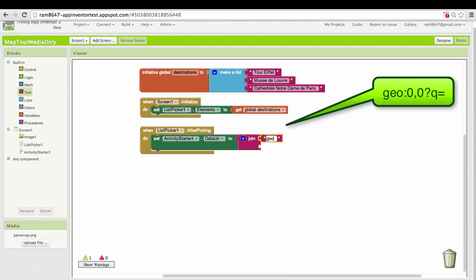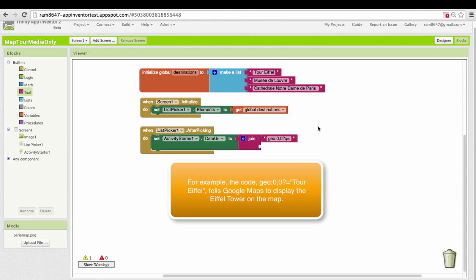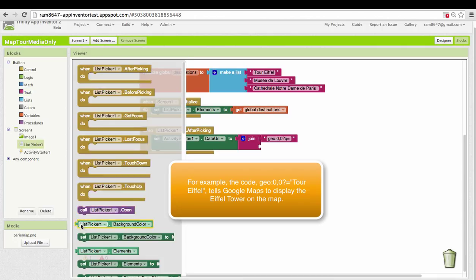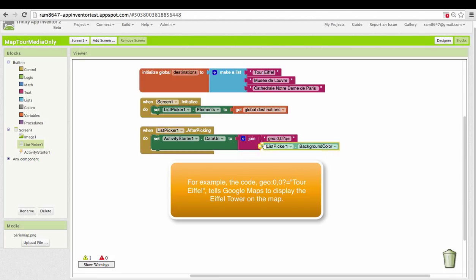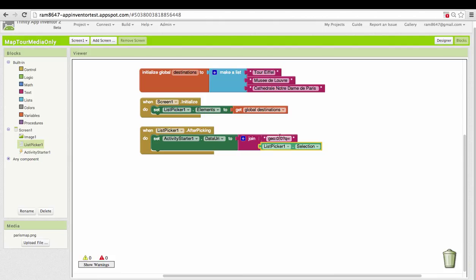We want to go to a geolocation 0,0?q=, and then what follows the q is going to be one of these three items. And the way we indicate it is it's the item that was selected from the list picker. So we're going to get the list picker's current selection. So we're constructing this URI. And then the next thing we need to do is simply start up the activity starter.